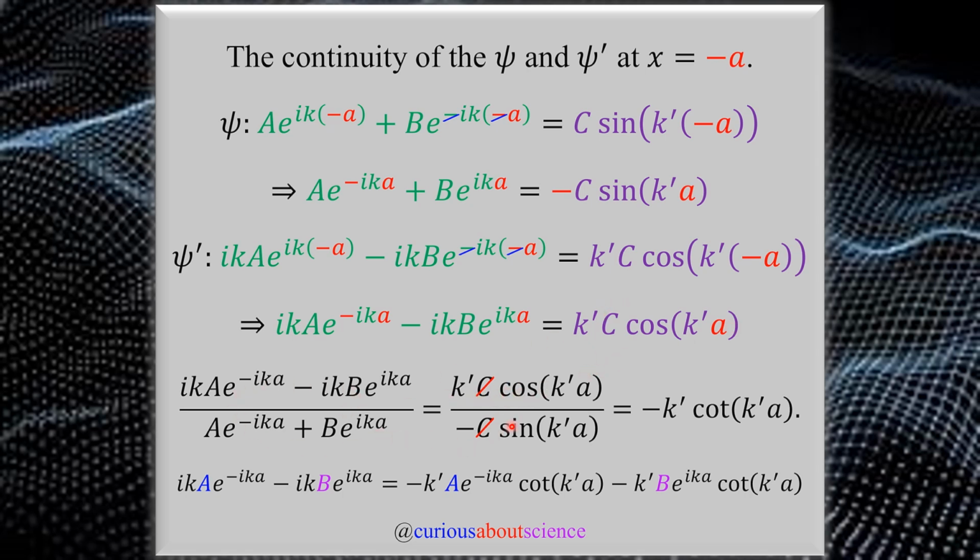So stacking them in that ratio, we get C and C divide, and then we see that we're just left with A and B functions over here on the left-hand side, and no constants, but a weird trig function, cotangent, on the right-hand side. So what we need to do now that we've eliminated C is multiply this denominator over to the cotangent, and of course we see that that's distributed down here.